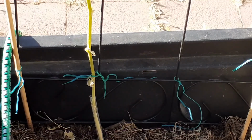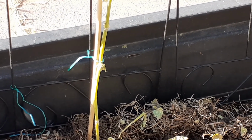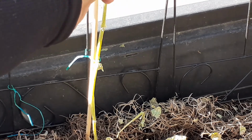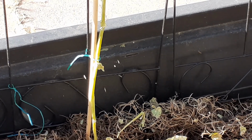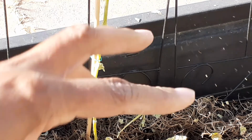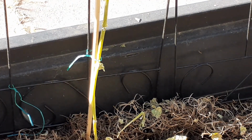These are the only two left, so if I have to, I'll just have to go ahead and take her out, and her. Hopefully she can hang on, nice and firm and thick, which means she's still getting something up here because she's still green.